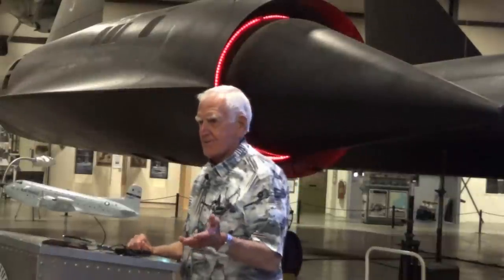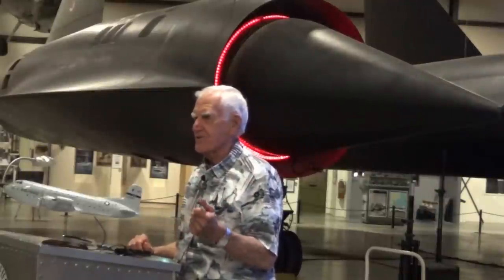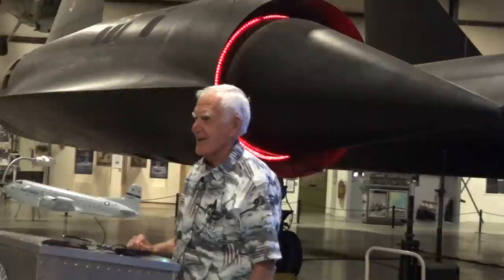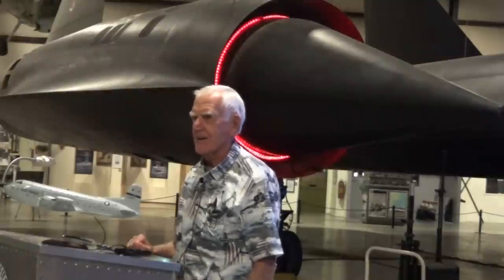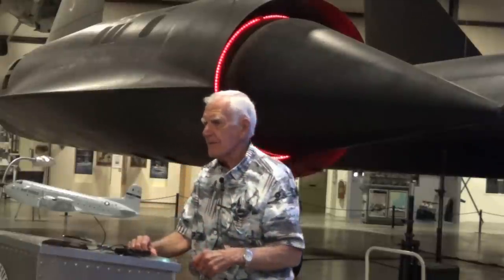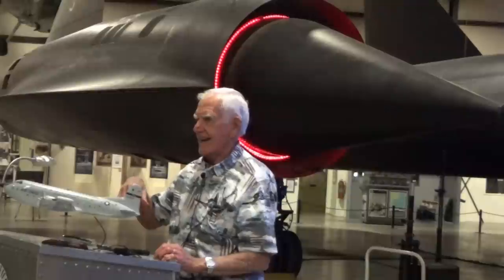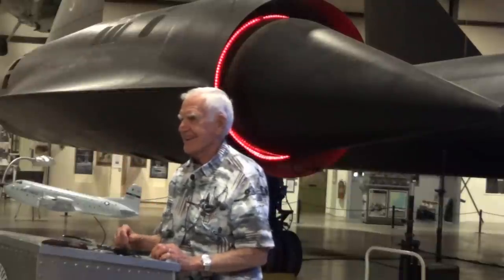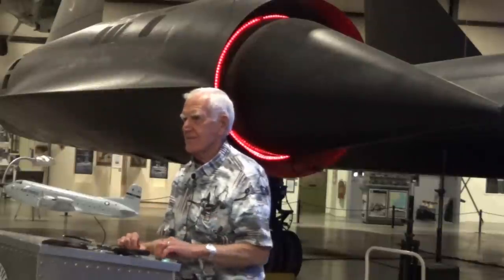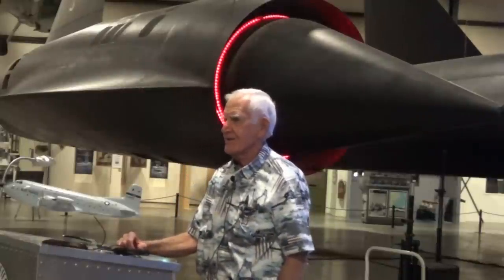So we reserves have been here, and then in 1995 or so is when they had the base closures. Since then it's been an all-reserve base here, and it'll probably go on that way into the future for quite a while. When we got the C-124s, I had to go just for the ground training, which was at an Air Guard base in Tennessee, when I came up to do my two weeks. And then we had some flight instructors here, so we got the instruction right here at March to fly them.